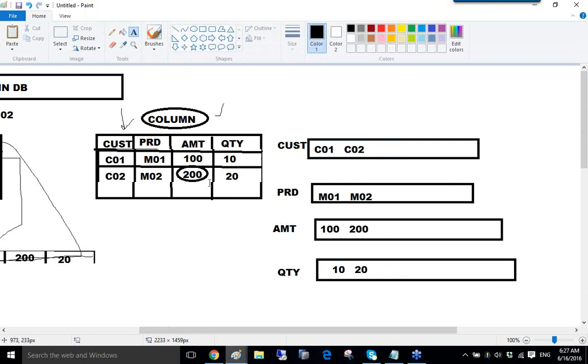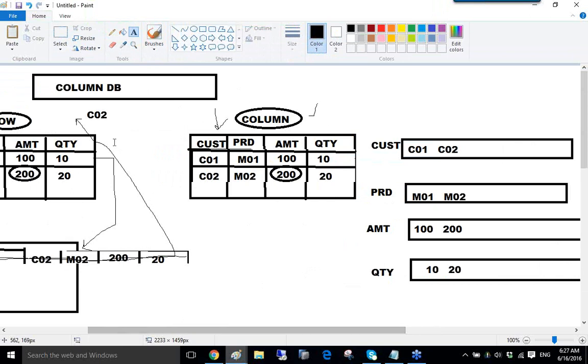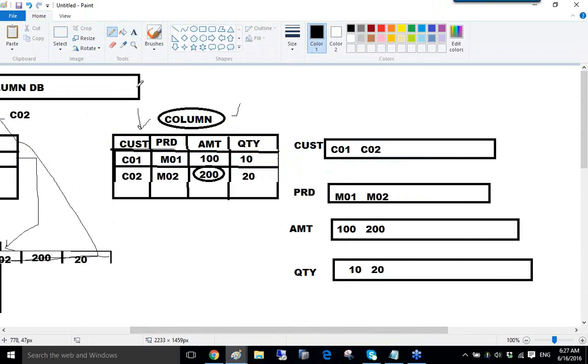Now, I'll ask the same question. Who is my top customer? Now what the system will do here is, based on the question, it goes to only those columns. It goes to the customer column, it skips product, and then it goes to amount, it skips quantity.